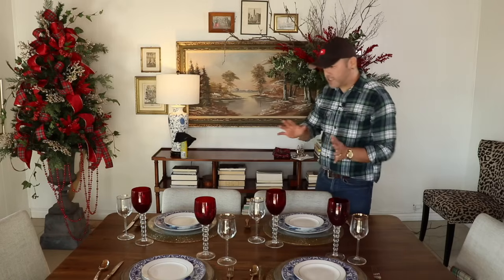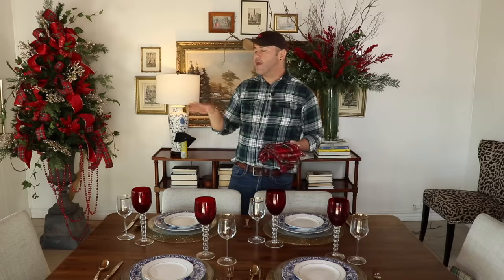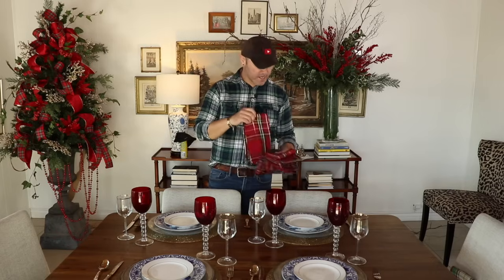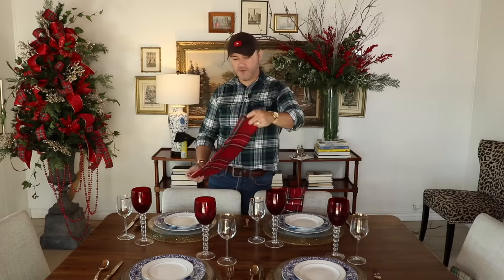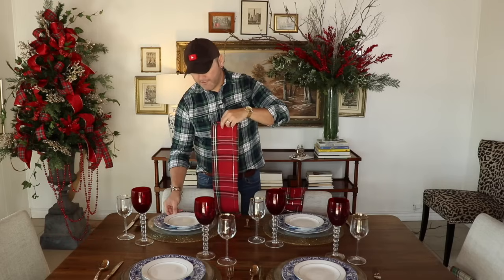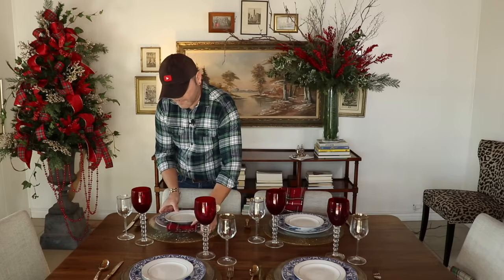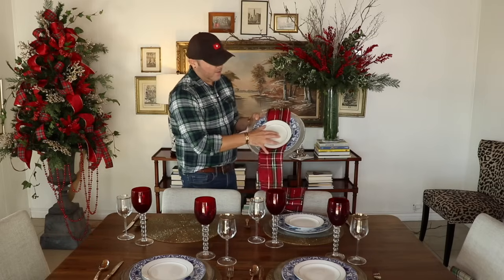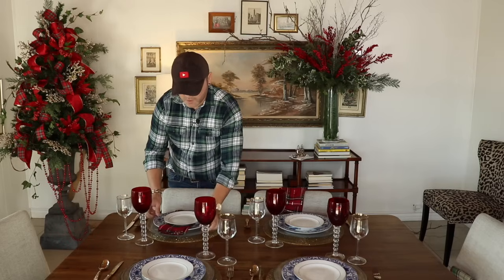Okay, so far that's good, but what's going to really make this a statement is going to be our napkins. Remember that we have a lot of plaids this year. My theme is plaid because I think it's very traditional for Christmas. So what I'm going to do is I'm gonna grab a napkin like this. Make sure that you iron them, they're pretty pressed. And I'm going to lift up my white dish, and then I'm gonna put the napkin, and look what that does. It just brings the patterns all together, the Christmas plaid, the blue and white, and the white, and it just looks absolutely beautiful on your table.